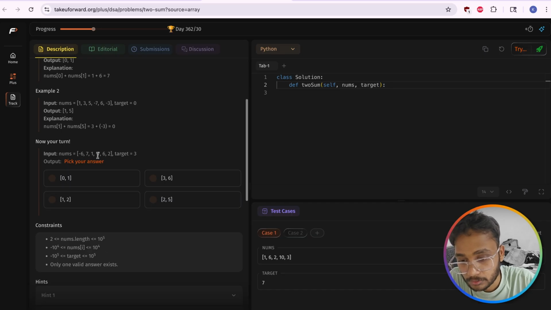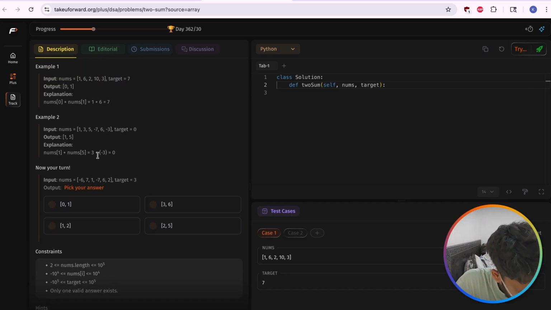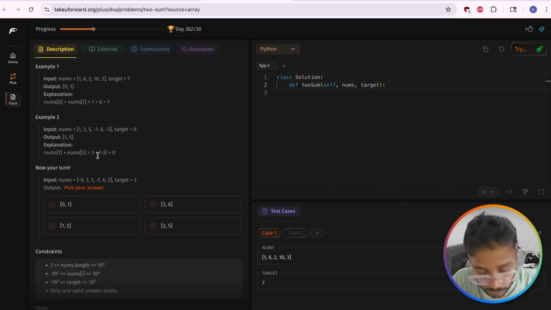How much? Target equals to 0, and target equals to 7.